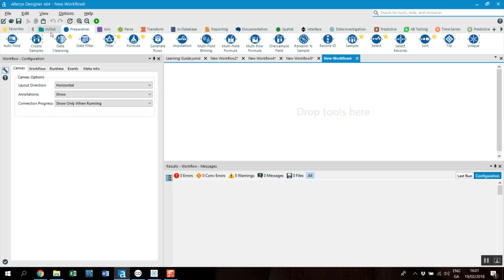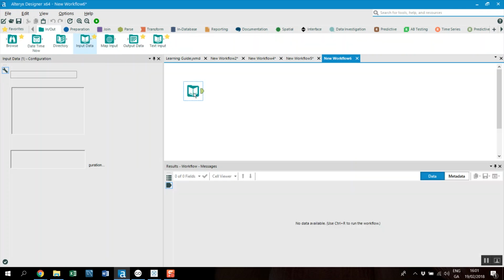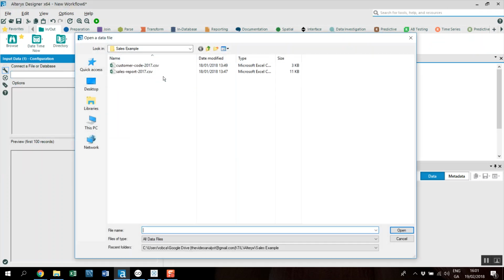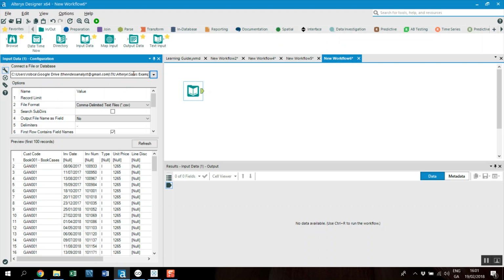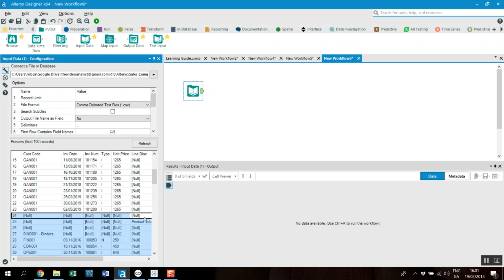just to show you how I did it. So the first thing is we'll grab the input data and we'll take this sales report. So you'll see how it's come through here. That gives us a sample of what it looks like. So the first thing is I probably want to get rid of all these product totals and everything. We can do that at a later stage in either Tableau or Alteryx in terms of summing the data. So I'm not interested in those. So anywhere basically where this column customer code is null, I'm not interested in for now.